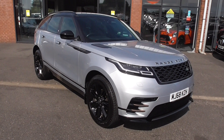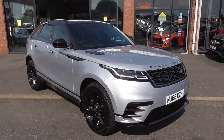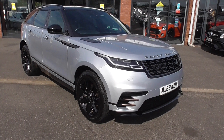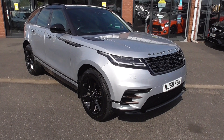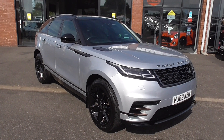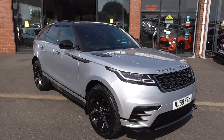Hi, welcome to Alfa Motors on this fantastic sunny day here in Wigan. My name's Graham and today I'm going to show you around this absolutely as-new 68-registered Range Rover Velar R-Dynamic. This is the 250 petrol engine, automatic gearbox, and these are absolutely superb. This is a one-owner car from new, just done over 8,000 miles in the last three years, with the benefit of a full main dealership Land Rover service documentation.